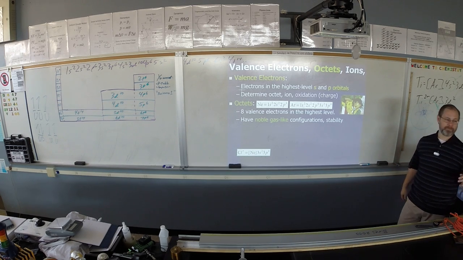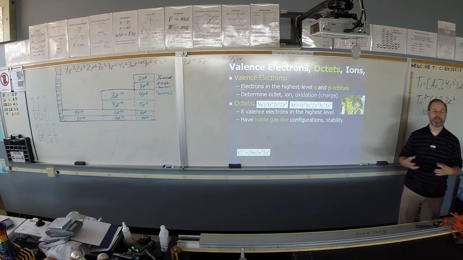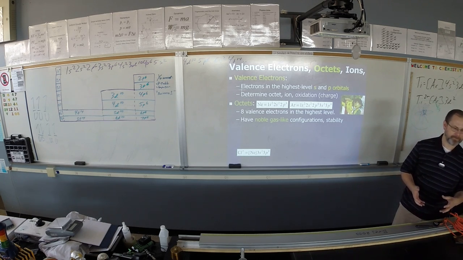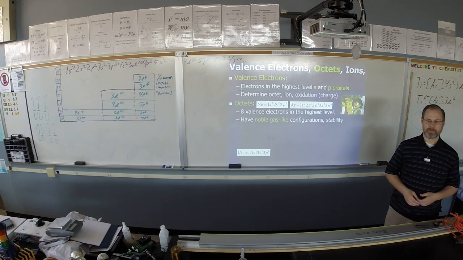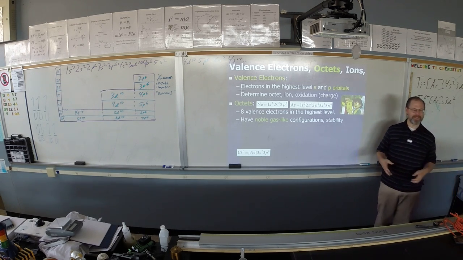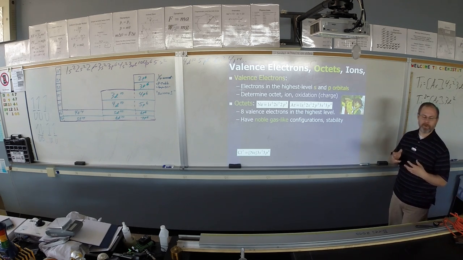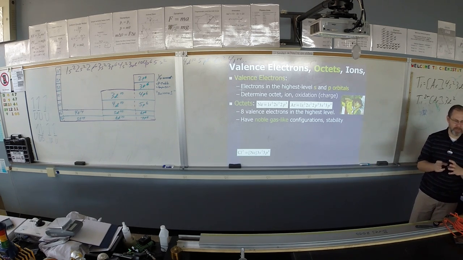It's kind of like Pokemon cards. If you had 191 of 192, you're going to try really hard to get that last one, right? I don't know what you guys collect. Clash of Clans heroes? I don't know. So yeah, you're going to try really hard to get that last one. And that's how atoms work. If they have almost an octet, they try really hard to complete their octet.